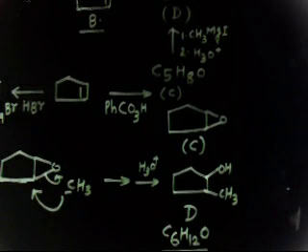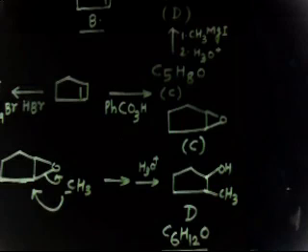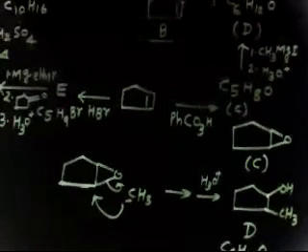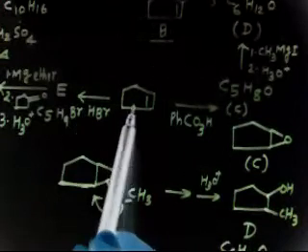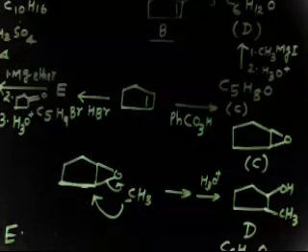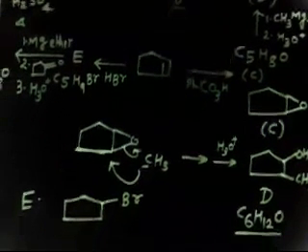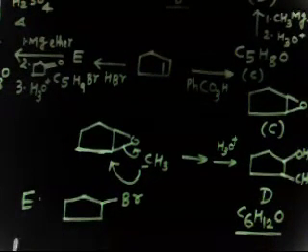So let us try to visualize yourself. You will get the answer. So these are simply easy problems. Now let us go to this side. Now if I react this with HBr, E is fairly simple. I will have a Br attached here, because if I react with HBr, this is the final product. Now what will be the F?